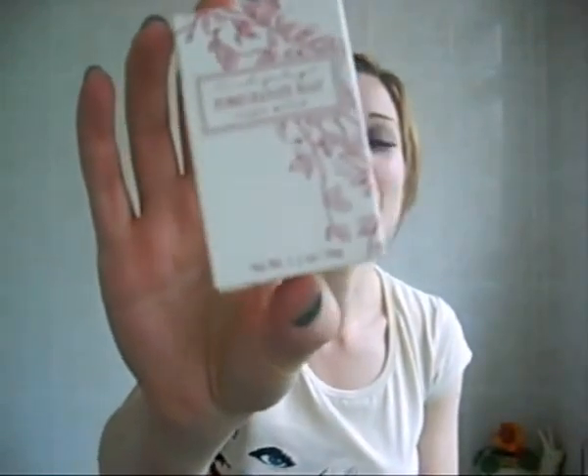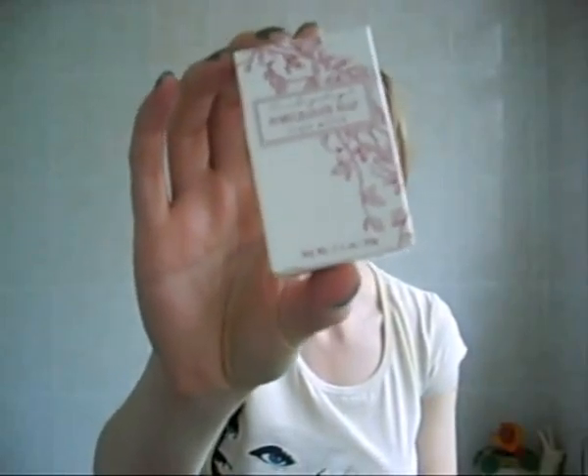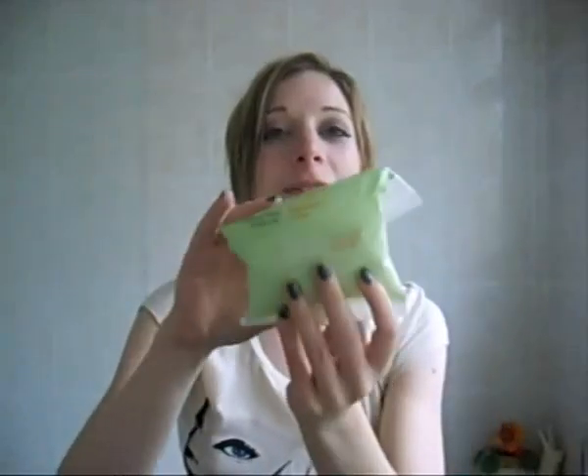I got a baby pomegranate soap which looks really nice, I'm looking forward to trying that. And I've already had a bath with this one — as soon as I got it I ran a bath and tried it out. I love a bath. It's a really good brand from the Dead Sea in Israel, just really high quality and good for your skin. This one is in Mandarin and Cedarwood and it's bath salts. It smells so good — a really relaxing bath.